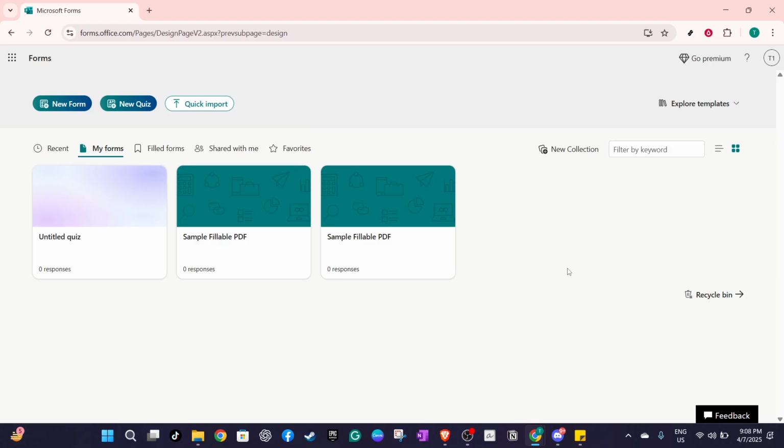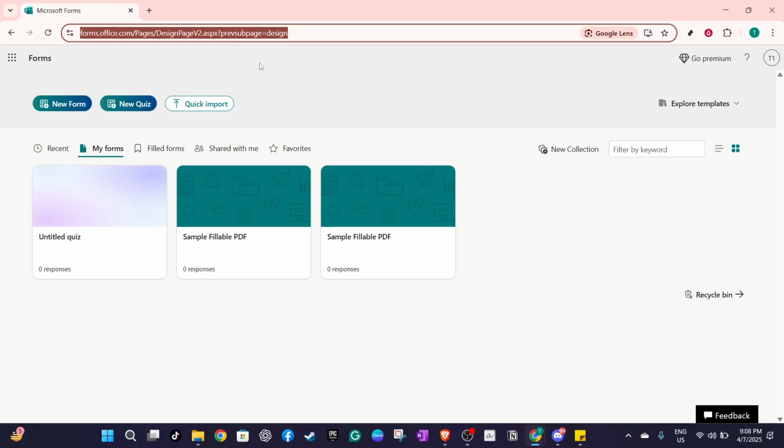To start, you'll first need to navigate to Microsoft Forms. Open your web browser and head over to their website. Once you're there, sign in with your Microsoft account to access your existing forms or create a new one. It's important to ensure your account is properly set up so you have full functionality at your fingertips.